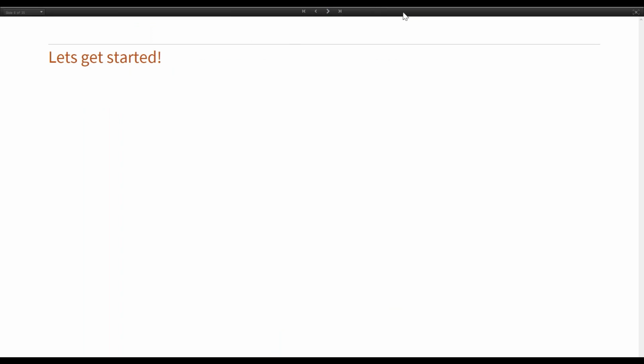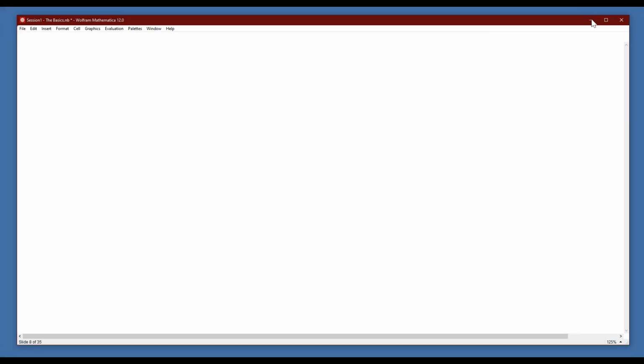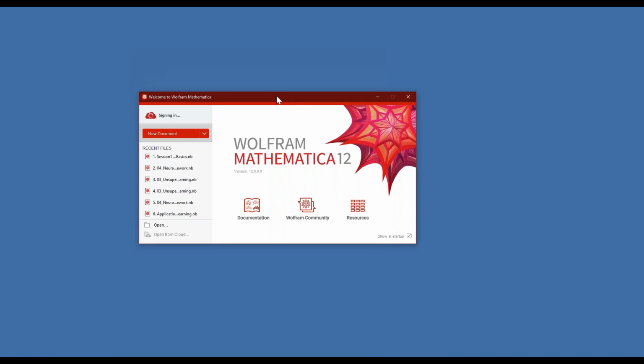So let's get started. I'm going to actually minimize my notebook because I don't need it. What I'm now going to do is give you a bit of a demonstration on Mathematica itself. So I'm going to open a new copy of Wolfram Mathematica, in which case I have a loading screen, which is unfortunately currently off screen. There we go. And then you'll find I now have my little welcome palette, which if you're following along with me, you should see as well. Your version number hopefully will be the same, but it might be 11.3, who knows.